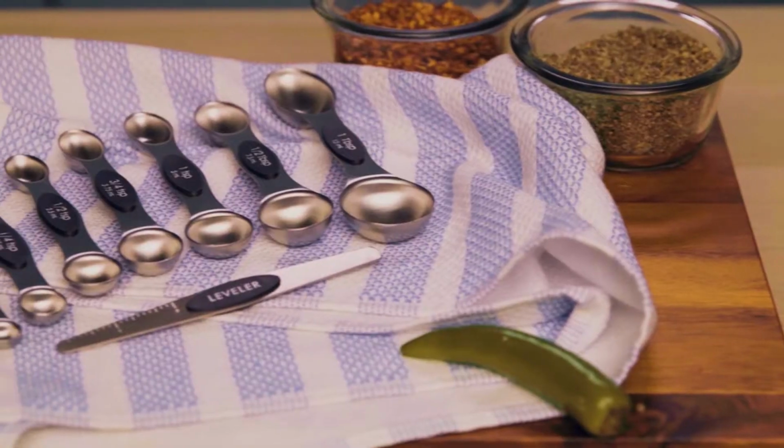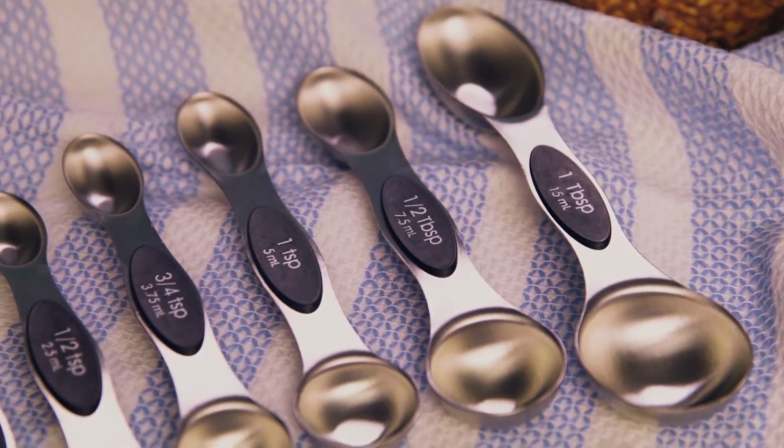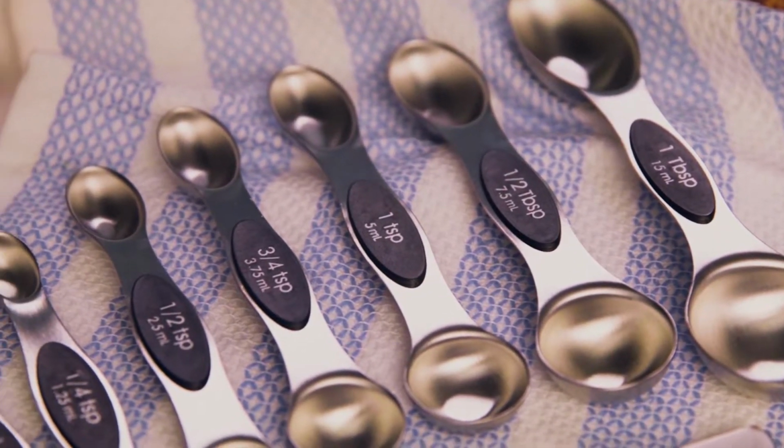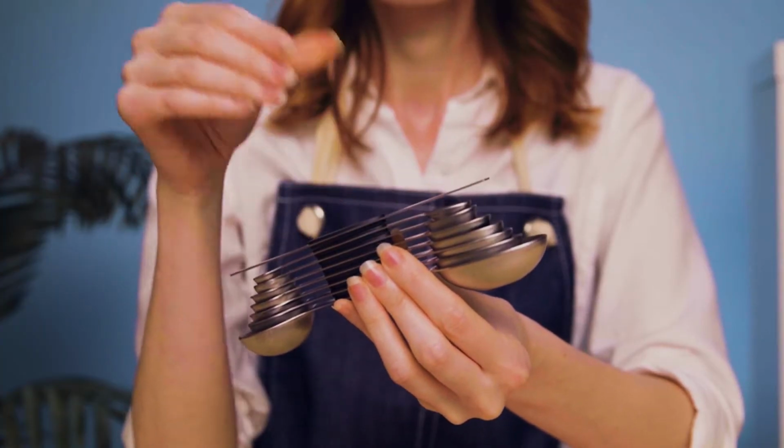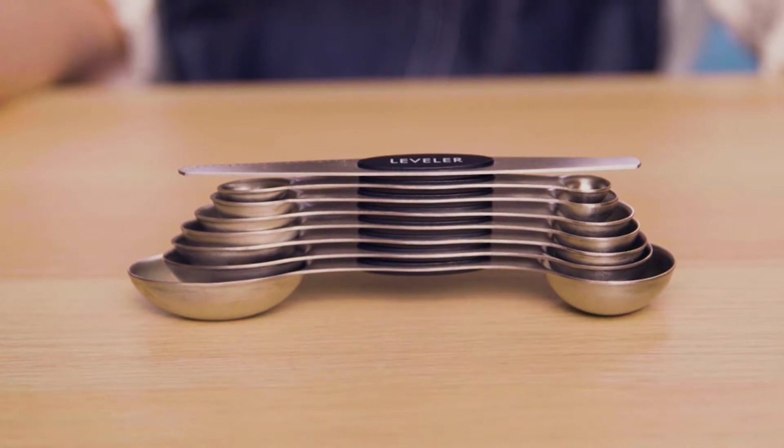Favorite recipes just right every time with the magnetic measuring spoon set from Spring Chef. This set is beautifully constructed from solid stainless steel with a sleek look. No rusting or bending, and never mess with a finicky ring again. This set nests together magnetically for easy, compact storage.